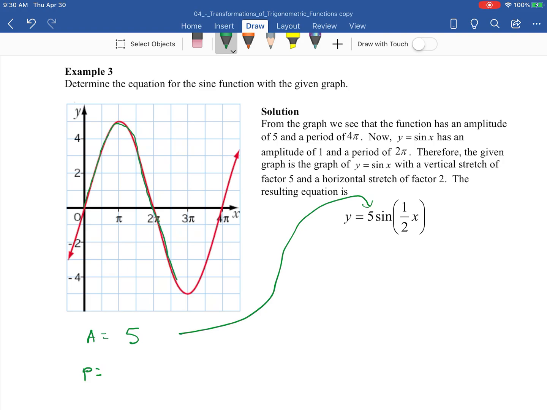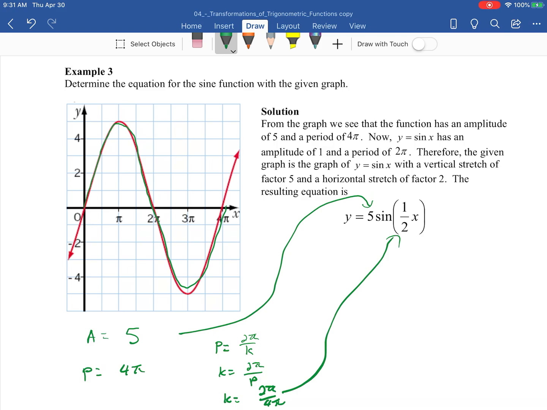And the period, how long does it take to do a repeat? Well, I'm going to trace it out here and say, okay, it went all the way to 4 pi. That's the period. And then it's a little confusing exactly what K value to use in there, but my formula helps you out. The period equals 2 pi over K. I'm going to rearrange that formula to get K is 2 pi over the period. The period here was 4 pi, and that's how they get the 1/2 there.